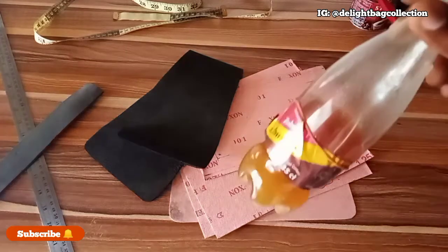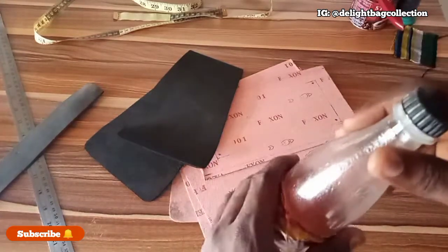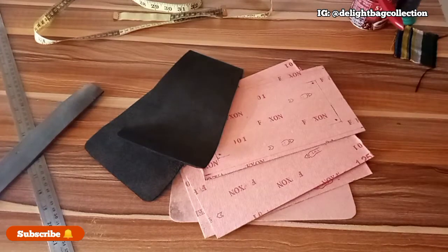So I will be using this chemical gum. This is not the plastic, this is just a waste plastic. I put it inside. This is a chemical gum, not just top bond. But if you are making yours, you can use just a normal top bond.